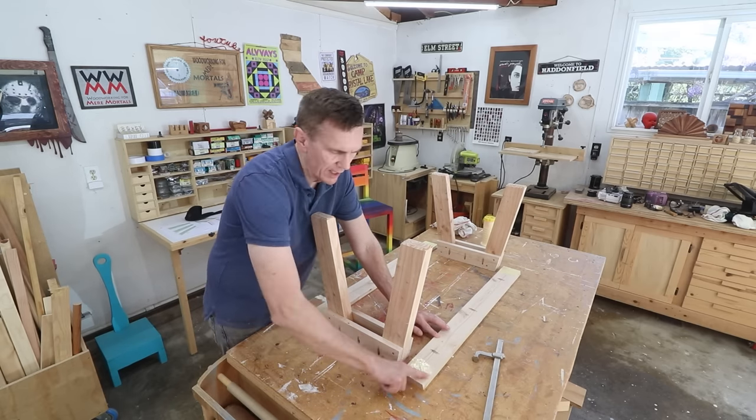For this project, I really wanted to showcase the wood and its grain. So I decided to go with a stain and sealer. This is a deck stain and sealer that I bought for a fence that we have in the backyard.